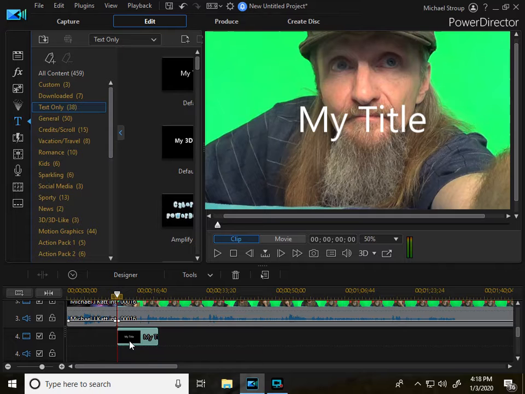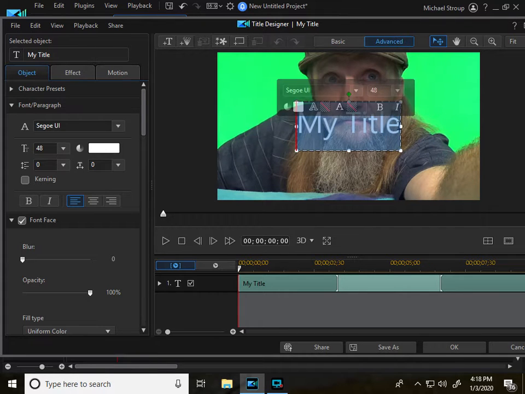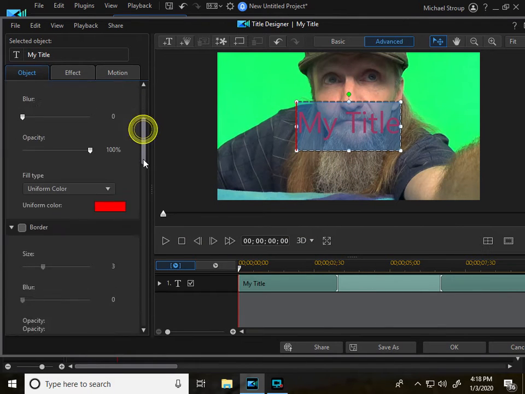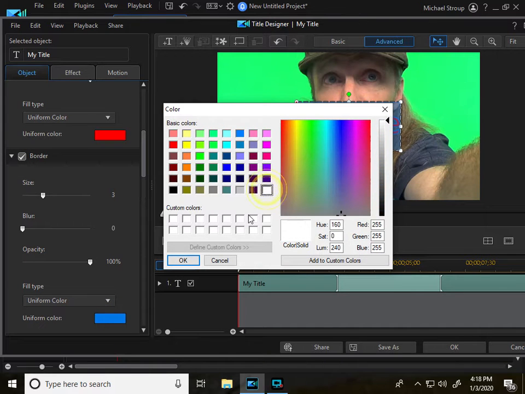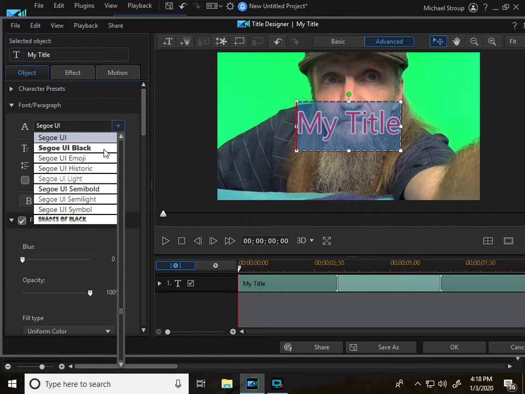So I double left click on title. Now, once I'm here, it's going to say my title, that's blank. But if I go over here, now I hold my left mouse down, the left button, and then I highlight that area. Now I can go over here and I can select the color that I want. Say I want it to be red, and I'm going to border it with white, like that. And I come up here and I can pick my font.